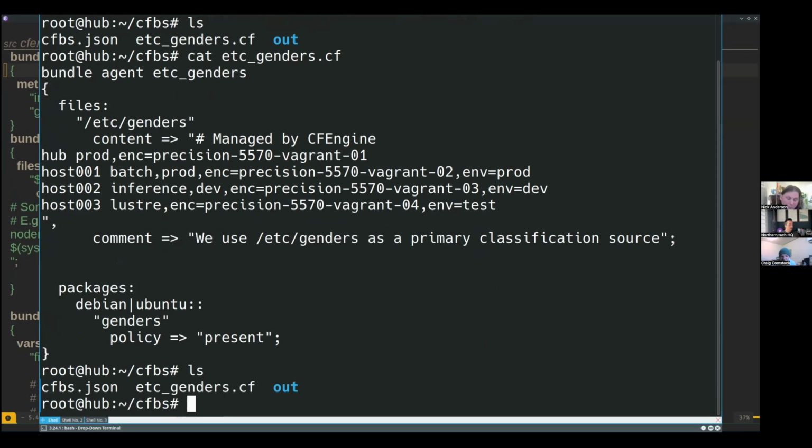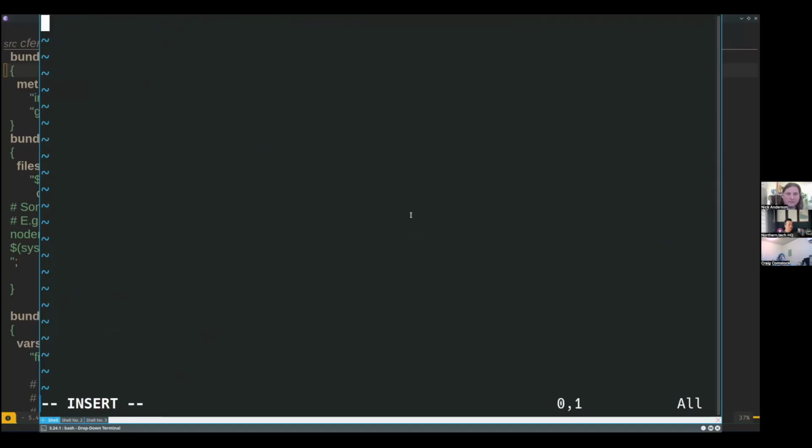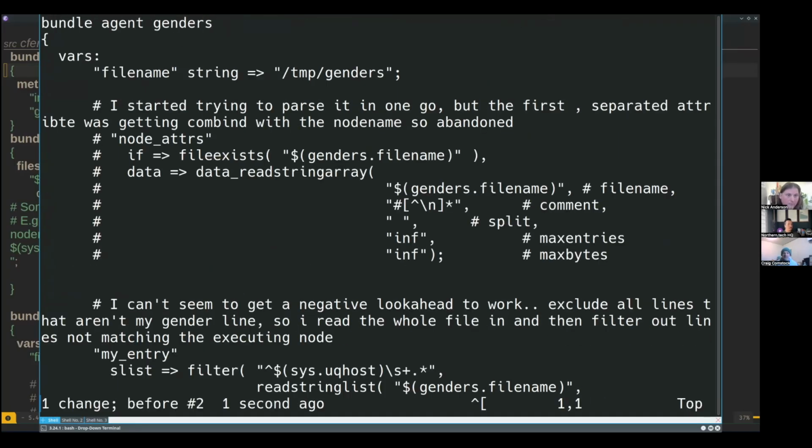And I want to add a new policy here for, let's see here, inventory genders. So I'm going to paste this in here. So we're not going to do temp genders anymore. We'll do /etc/genders.